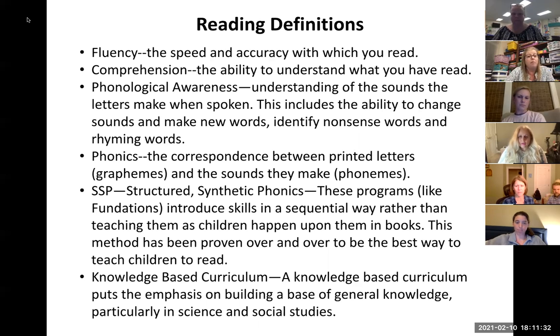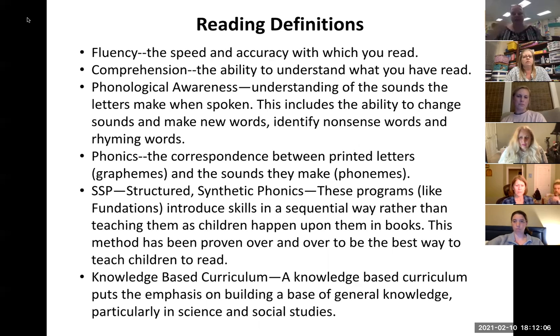I will tell you that prior to Mrs. James and I really looking into this, in our very beginning of teaching reading, that's not what we did. That was the material we had here at school, the curriculum we were provided. It felt a lot more haphazard, or a little less structured. That's why we love the way we're doing this now with Foundations, because it is so structured and so systematic in explaining it. And we've been doing it for several years now.